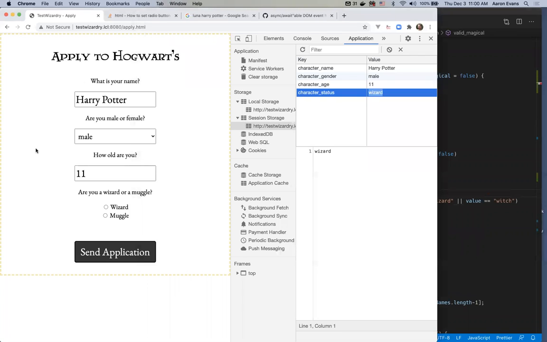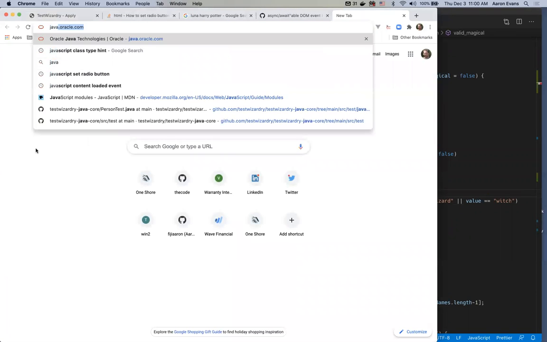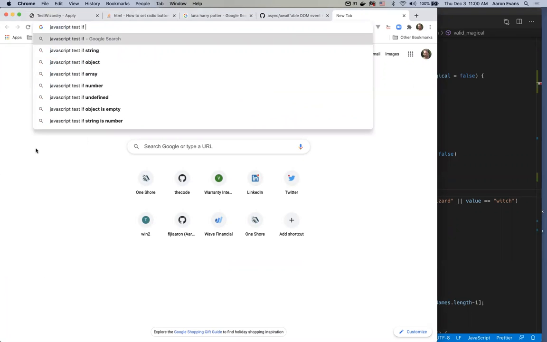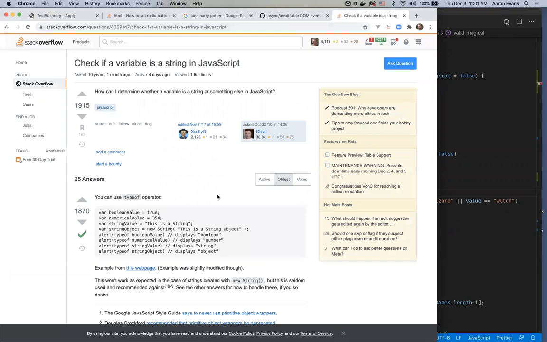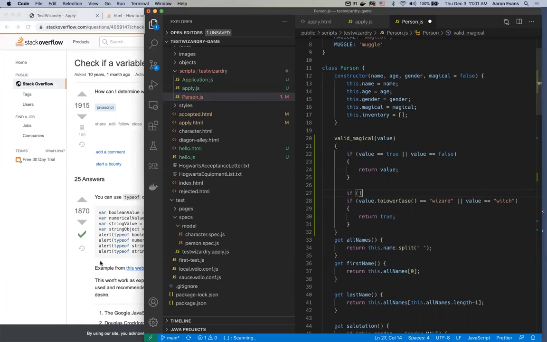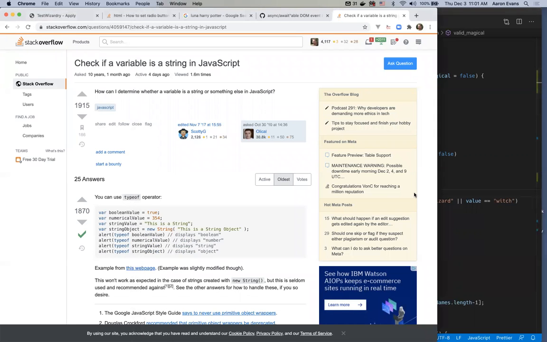I'm having trouble translating between Java and JavaScript. JavaScript test if string. Typo, okay. If is it capitalized?